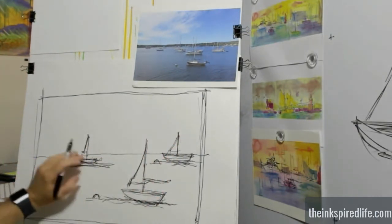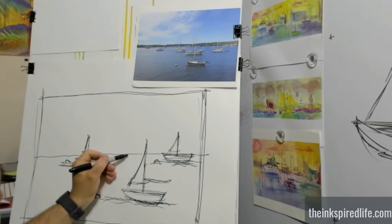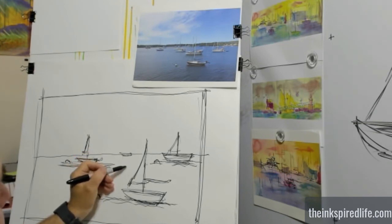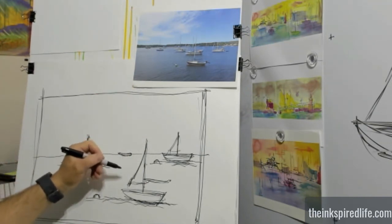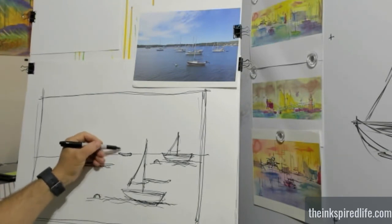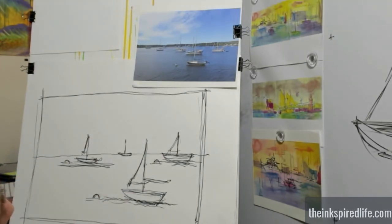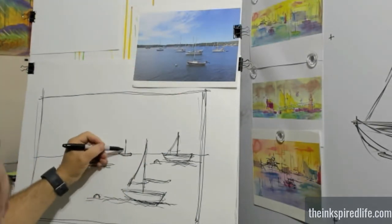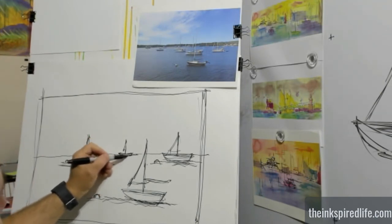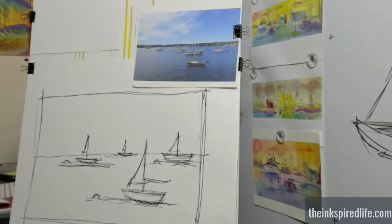So we have some boats here. Maybe I'll draw some small ones up here. Maybe I'll put a really small one up here near the top of the water line. It's interesting to me, and I'm just noticing it. If I have any nautical people out there or sailors, is there a reason that the boats are all facing the same direction? I mean, they're not sailing, so they're all docked. But it looks like they're all facing the same direction. So I have another one there. So I have 4 boats on there.